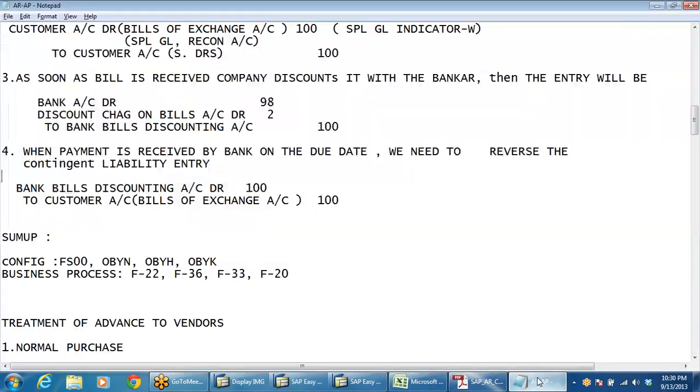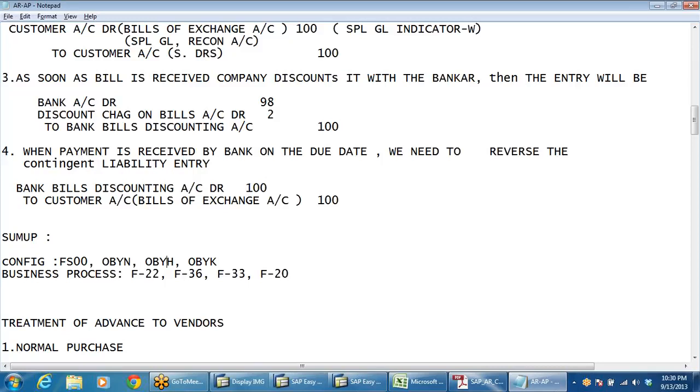So like this, first we need to understand the business scenario, then map the requirements into the SAP system for configuration, then follow the business process, right? That will give you the result. So to sum up, FS00 configuration entries, FS00 creation of GL accounts, OBYN, OBYH, OBYK. In OBYN, the recon account and the bills of exchange account are linked to each other.